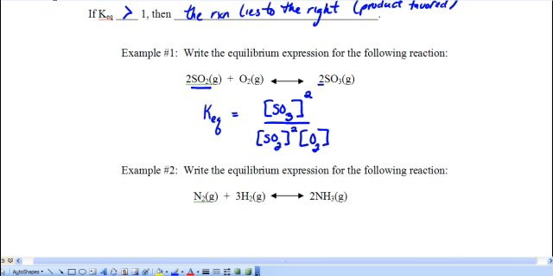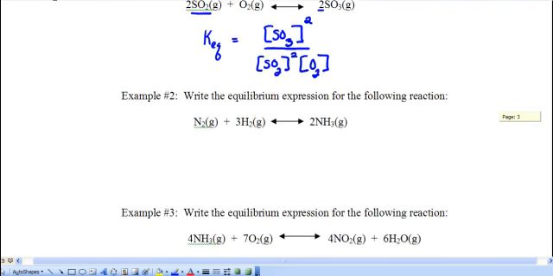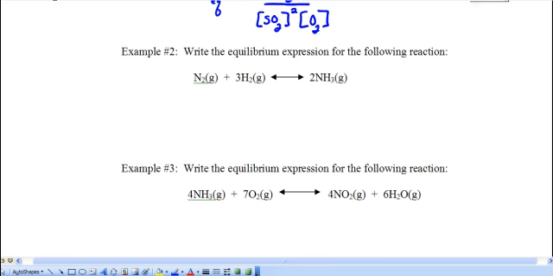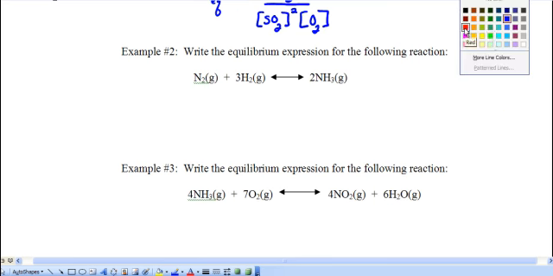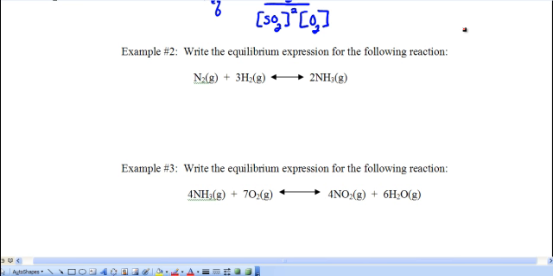All right. Now, if you want to, go ahead and pause this podcast and work on example number 2 and example number 3, and then we can go over it together. Okay, so now we're back. Let's take a look at example number 2, where you have nitrogen reacting with hydrogen to form ammonia. Let's color code this just to make sure everybody's seeing where we're going with this. We'll do the nitrogen in blue, the hydrogen in green, and we'll keep the ammonia in red.